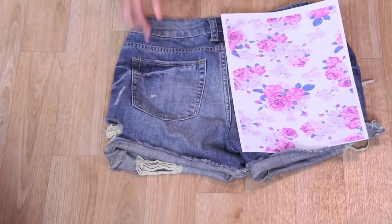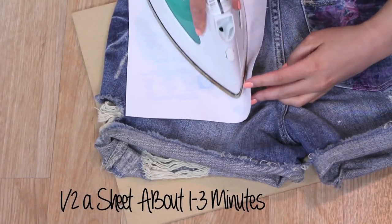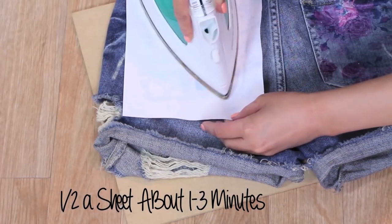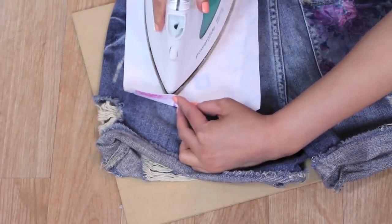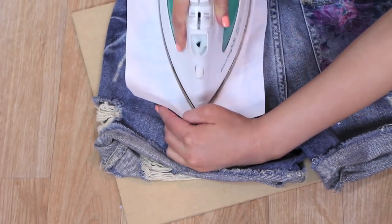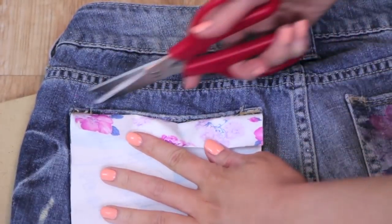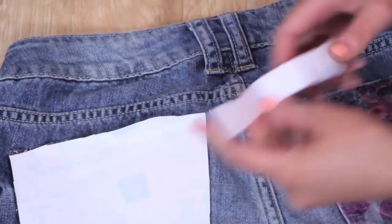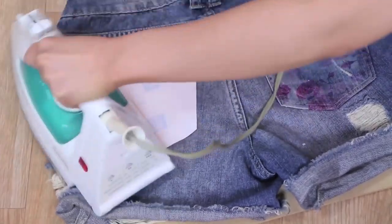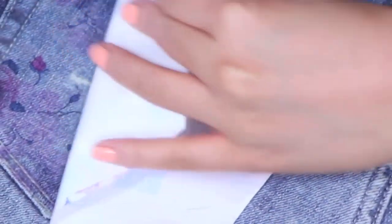For your denim, you can cover it all up with the print image or just the pockets. I decided to go with the pockets to make it wearable. You're going to iron the center first for about a minute, just to make it stick, and leave the edges alone. In order to get the edges looking all crisp with the prints, you're going to leave some on the side because you need to trim off the extra paper that's left over. Once you get that perfect pocket look, you're going to iron the edges on for another 2 minutes, and voila, let it cool down and peel off your print.